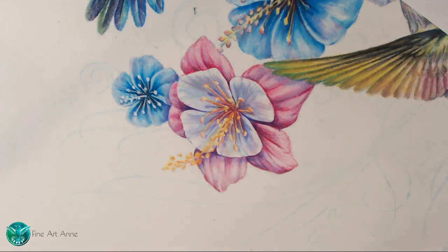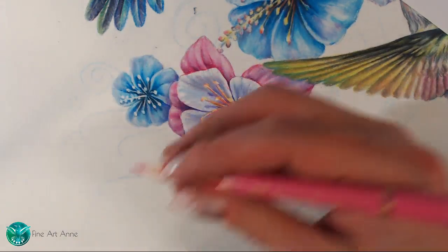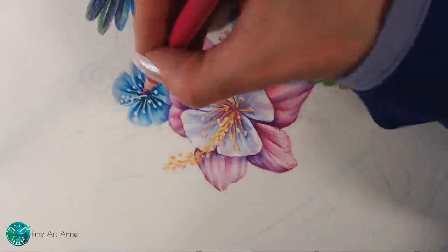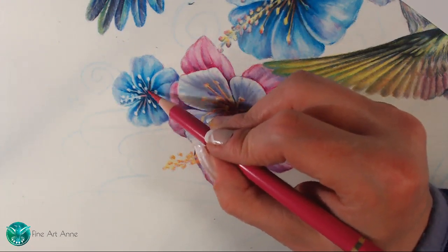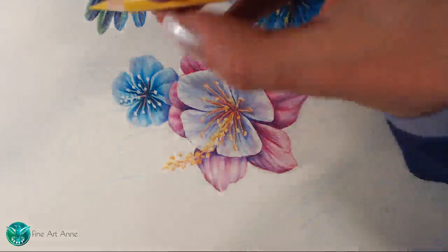Okay, and then let's again add some pink. Actually, I want to get that fuchsia. Just very lightly over there, and then let's take this yellow.